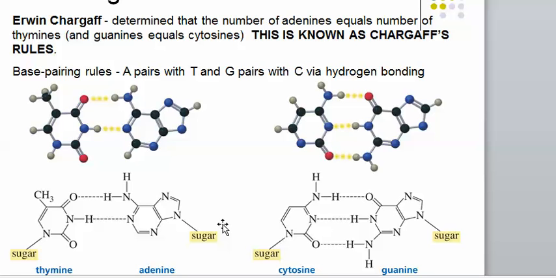Okay, so I'm stopping the video here. Next video, we'll keep trucking on. We'll keep expanding this idea of the structure of DNA and what it's doing and what it will do for us. And our next piece of the puzzle will be the sugars. What kind of sugar are we talking about? What does the sugar look like? What's going to go on as far as the sugar is concerned? But this is the story with the base pairs finally.